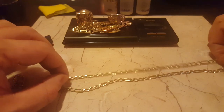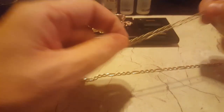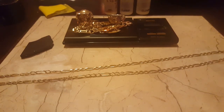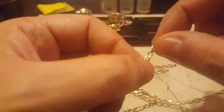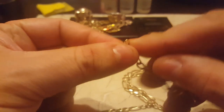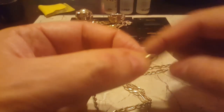This chain, just looking at it, is a nice figaro link — that's when you have three small links and one big link. A lot of people call it Italian figaro, but at the end of the day it's just a 14k gold chain. The point is it looks fine on presentation. If you don't know what to look for, you might think it's a good chain. All you'd need to do is fix the clasp and that one bent link — but no, because the links are so spent inside.